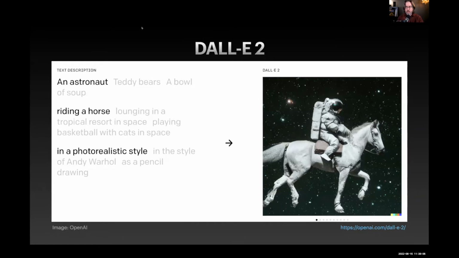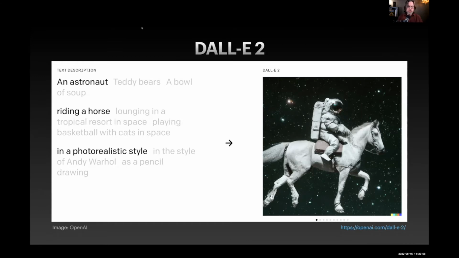And on the site, if you go to openai.com/DALL-E 2, you can click some of these other things and see teddy bears lounging in a tropical resort in space. So this is one aspect of AI where you have these computer models that can build things that don't even exist photographically. They are opening up access on a slow, person by person basis, and I'm starting to see online a lot of people bringing up more things like, I want a banana space ranger, and it will just do that. So this is where this technology is headed as one example.